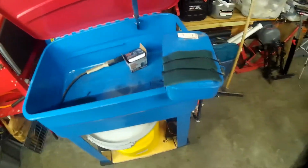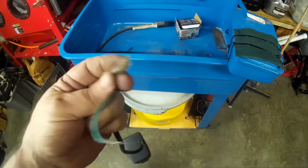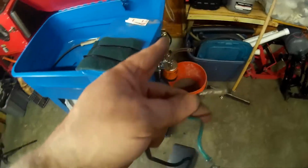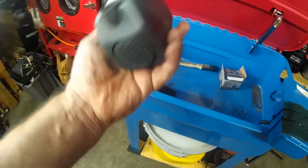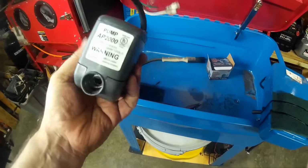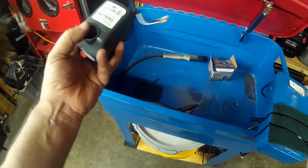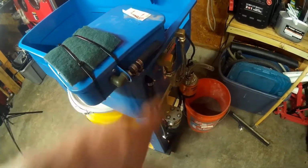Okay, I got this thing buttoned up, ready to go back in. This is pretty much idiot proof. The black and the white unplugged from the on-off switch that comes through the wall and out the side, and then you ground the ground, and it just goes in. It kind of hangs on 2 slots here, and then the hard line that comes out of here comes over, comes out through here, elbow up, rubber hose.